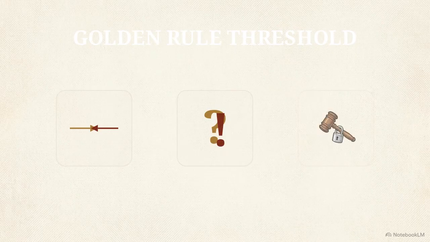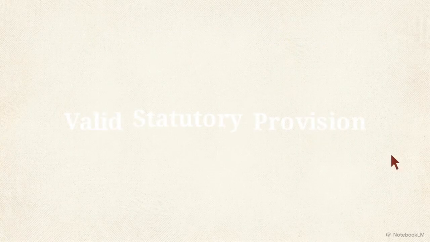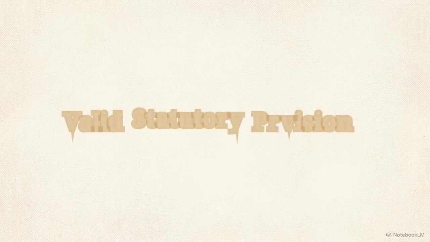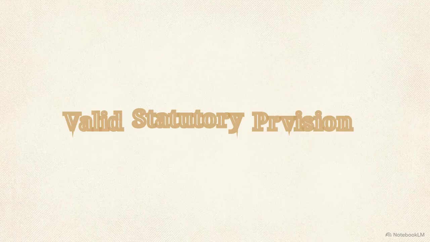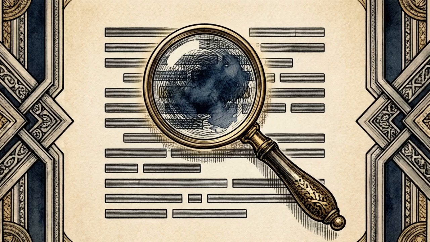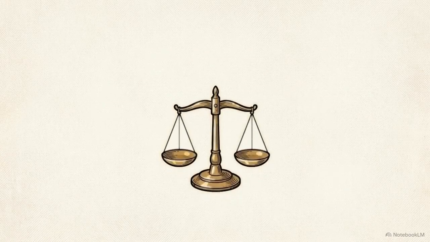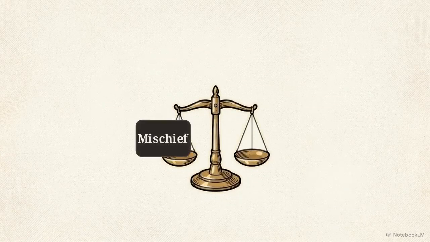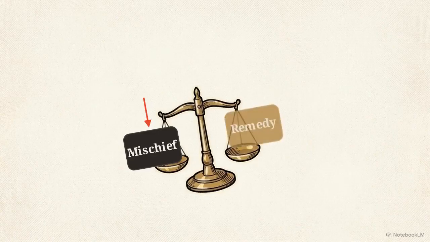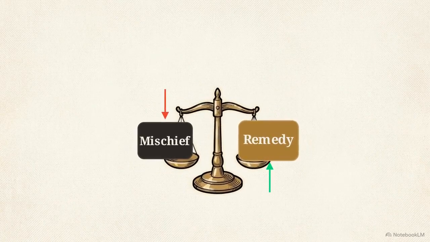This requires a specific threshold: an internal repugnancy, a manifest absurdity contrary to common sense, or a legal impossibility that prevents an offense from being committed. When triggered, the golden rule permits modification only to the extent required to avoid the absurdity. This ensures the provision remains valid rather than ineffectual. If textual modification fails, the analysis shifts to the purposive rule. Here, the focus moves directly from the text to the legislative intent behind it. Following Hayden's case, the court will identify the common law defect and interpret the statute to suppress the underlying mischief while advancing the remedy intended by the drafters.